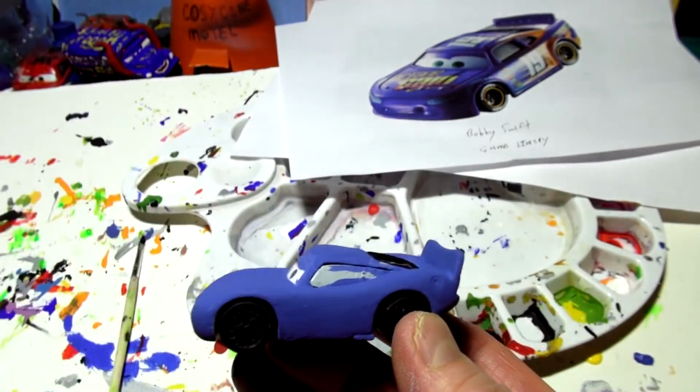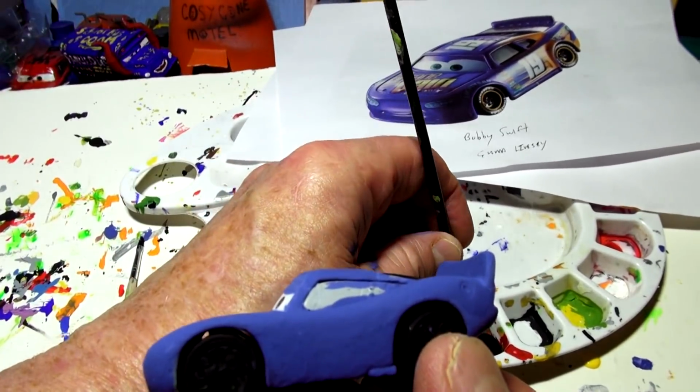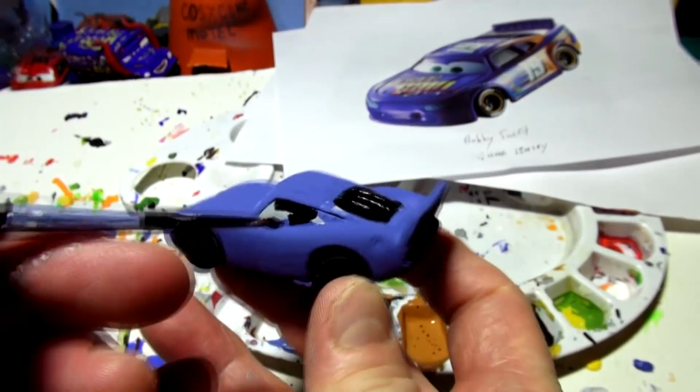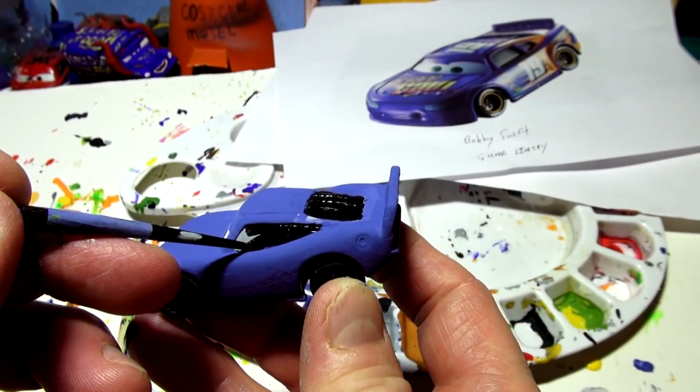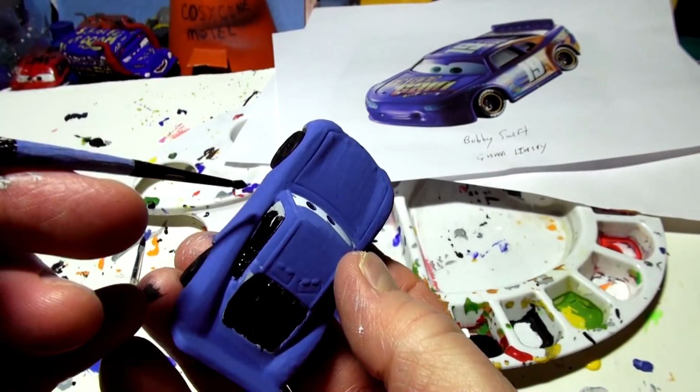Now I'm going to use a smaller brush to do the tiny windows on the sides here. I hit the camera with my hand there, sorry. Okay, here goes. A tiny brush. Wow, that came really good. I'm pleased with that so far.